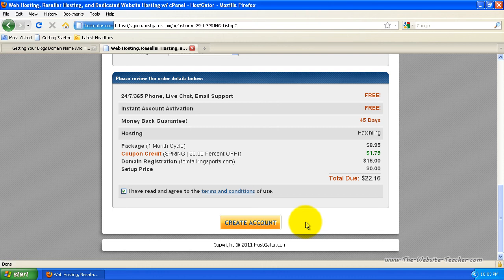and that you'll receive another email once it's set up. Now usually every time I've started a new account with HostGator, it's taken no more than about 5 minutes to set up my whole account. So usually you'll receive the second email within 5 minutes telling you all the details about your hosting account. This will be your login details, your IP address for your blog, the domain name you registered, just all the basic details you need. Now you can print that email out or just save it so that you've always got it to refer back to if you need to in the future. So once you've got that, you've basically officially got your hosting account for your blog and domain name.